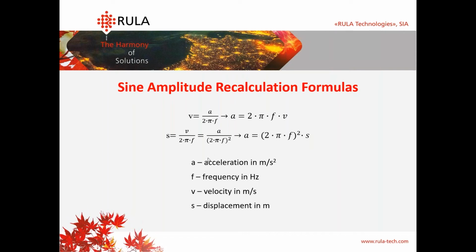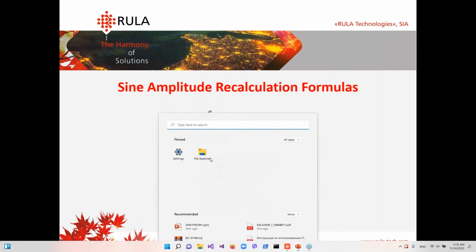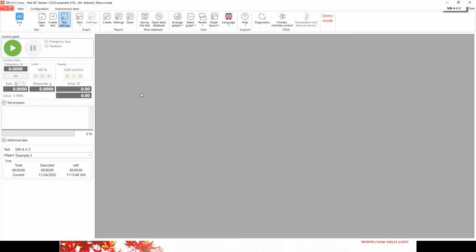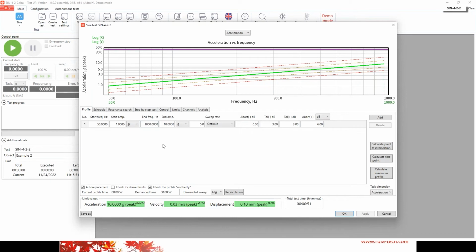And now I can show you that in our software, we have an ability to set up the profile with all these features. Here you see we have some kind of a profile, and here we have our amplitude. In this combo box, we can set displacement, velocity, or acceleration.